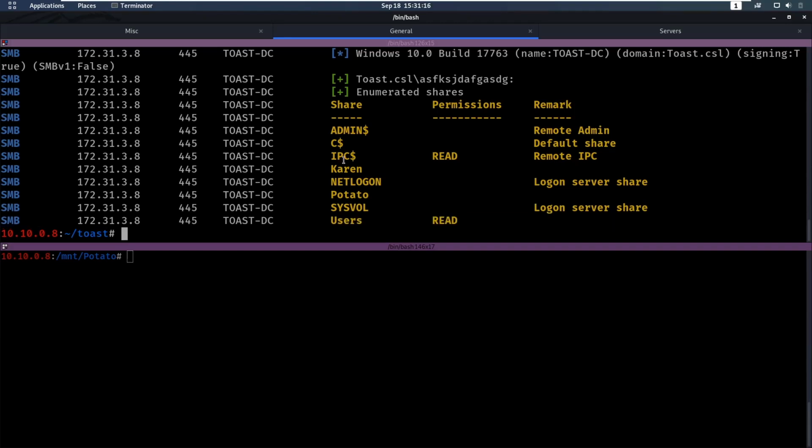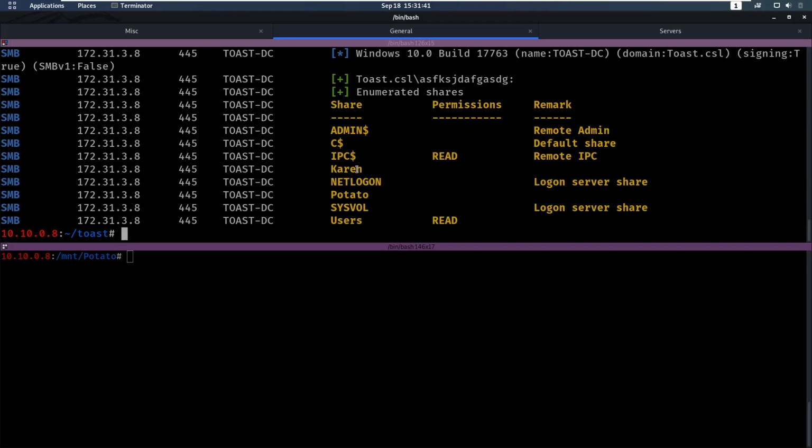But something we notice here is we have share names, such as Karen and Potato. Now, Karen is somebody's name, or could be somebody's name, so maybe these are shares of users on the box, and maybe we have just enumerated a couple of usernames. So let's say these are users, because that's something that you could validly guess, because in Active Directory, enumerating usernames could be very useful for doing various other attacks.